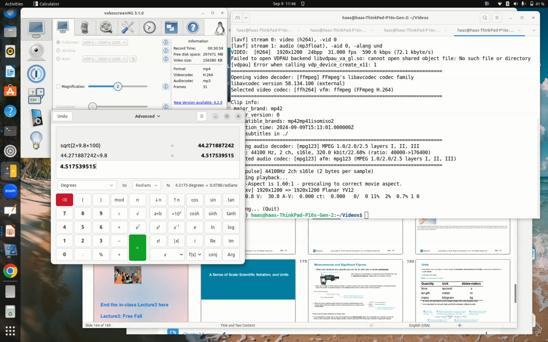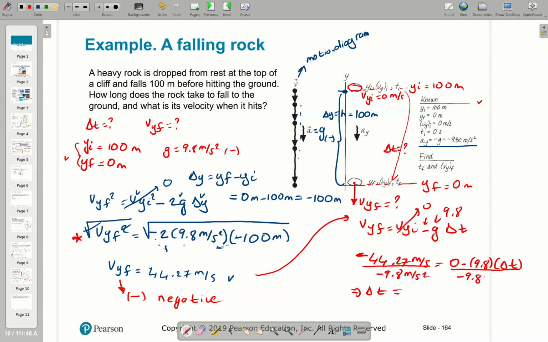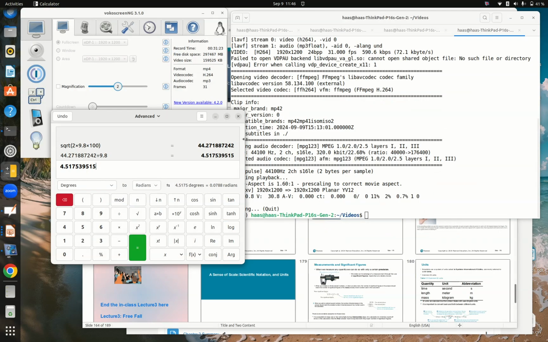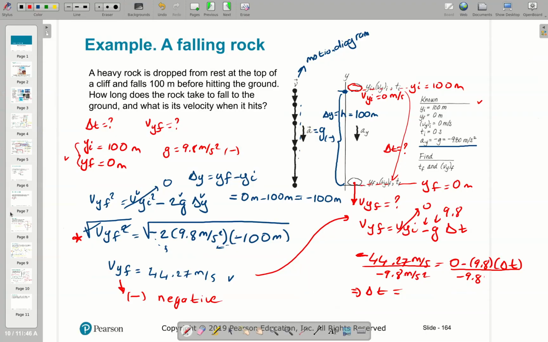As you are working on 4.5 seconds, working on the questions on Mastering, try to do the same. Try not to round until the end. You still put the first answer as rounded as I did in here, but I'm going to use the full number to get to that. 4.25, was it? 4.52. All right, that's the rounded version.